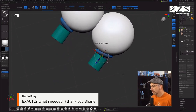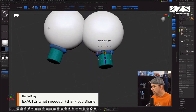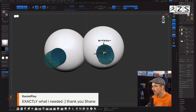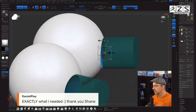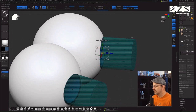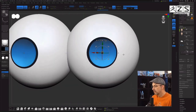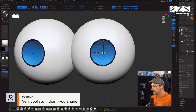This will be tricky, but I want to align it the same direction as this sphere here, okay? And if I turn on live Boolean, you'll kind of start to see what I'm talking about. So if I scale this up, I want it to be just slightly larger than the squished sphere that's cutting out the iris, okay? And then if I push that right against the eye like that, it's going to start to create this ring. See that ring? So now it's a little off center, so I just need to move it and make it so it's cutting that out like that. I can shrink it and move it.